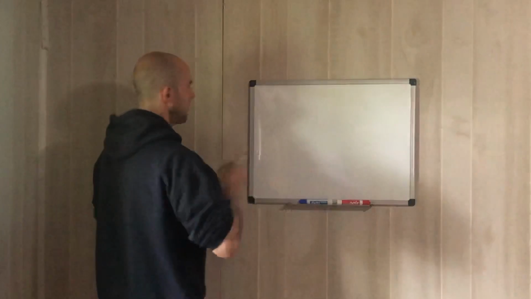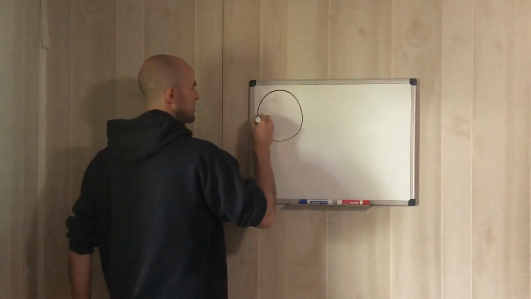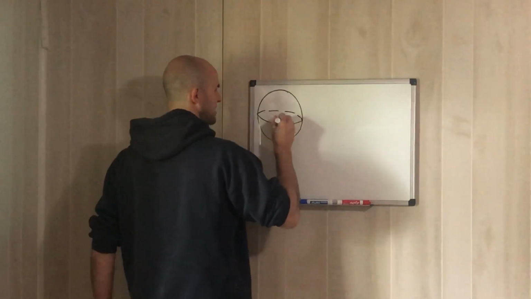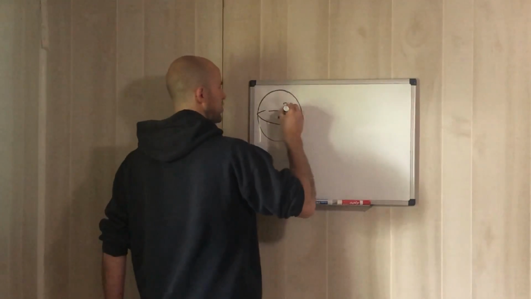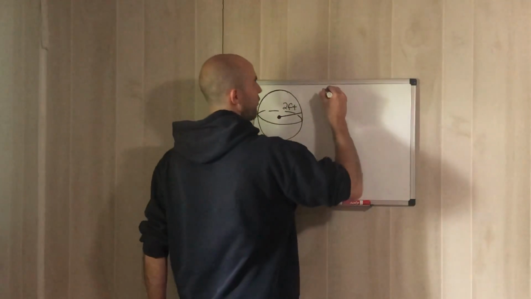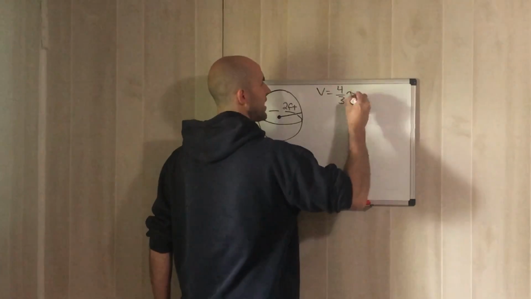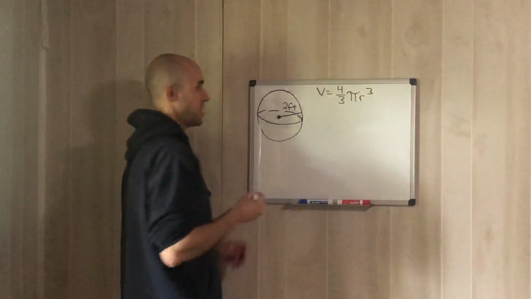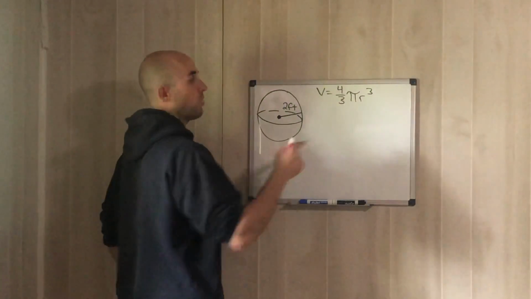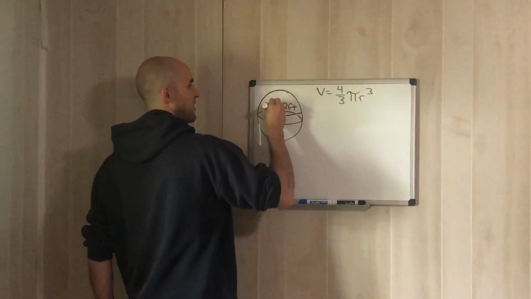Okay. You have another sphere, and the only measurement that they can give you is going to be a radius, right? Now I'll keep the numbers small too. Let's say that the radius that they give us is 2 feet. Radius is 2 feet. And now again, we know that the formula for volume is going to end up being 4 over 3 pi r cubed. And when you have that, first thing you want to do before any other work, just substitute the only variable we have. The only variable we have is r. We know that the radius of this sphere is 2.